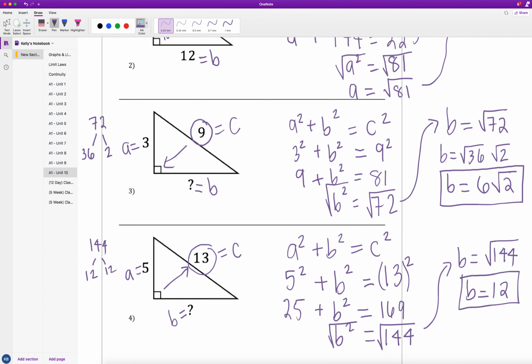As I said a little bit earlier, we are going to continue to build off of this and introduce other things in simplifying square roots. And we're going to not only have numbers inside of our square roots to simplify like we've had in these problems, but we're also going to introduce variables into our next section for how we can simplify in Learning Target 10b. And then in Learning Target 10c, we're going to bring back equations and we're going to work on solving radical equations. So this was a little introduction into Unit 10. And so Unit 10a was all about using the Pythagorean Theorem and kind of seeing an application of how we can use square roots to end up solving problems and simplifying our answers down.